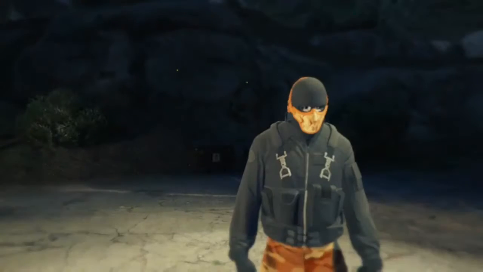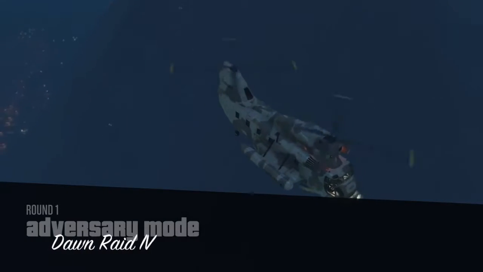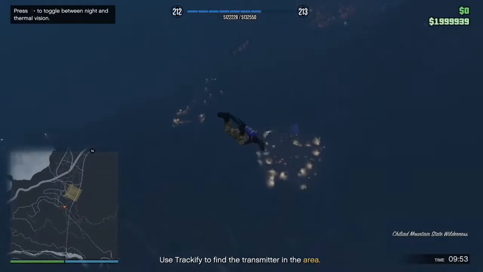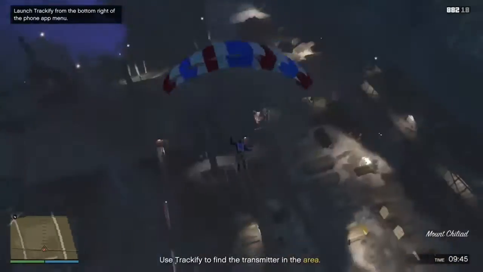So basically what you have to do is, when you start up this Dawn Raid mission, you have to set everything. First to win 4 rounds, and make sure it's at least 10 minutes long, because if it's over or under, you might not get as much profit as possible.